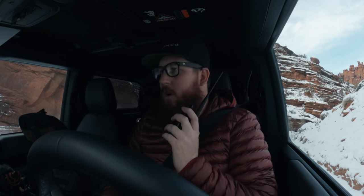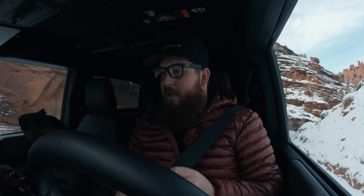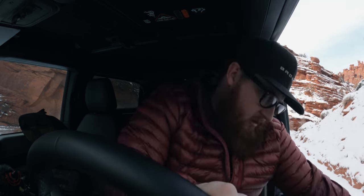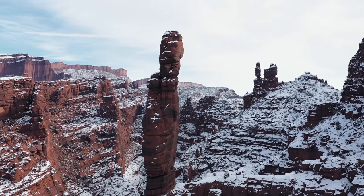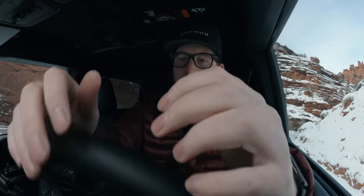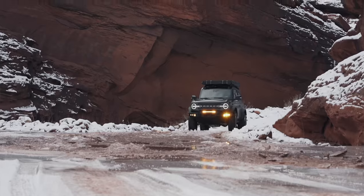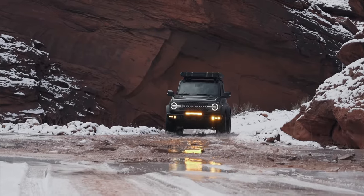Cool, I might work on rearranging my back here. There's a few things knocking that are driving me nuts. Okay, so all right, sounds good. We're stopped for a minute here, throwing my e-brake, and we're gonna go play. I'm gonna adjust some of the stuff in the back. Okay. So the back seems to be figured out. More water crossings here. The sound of this is crazy, the way it just like echoes off the cliffs.